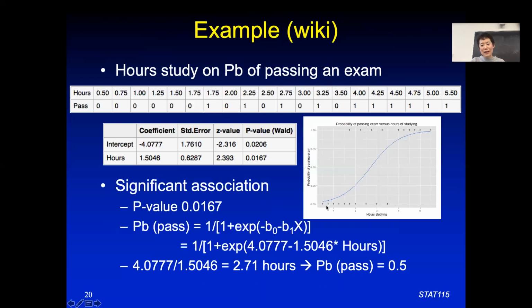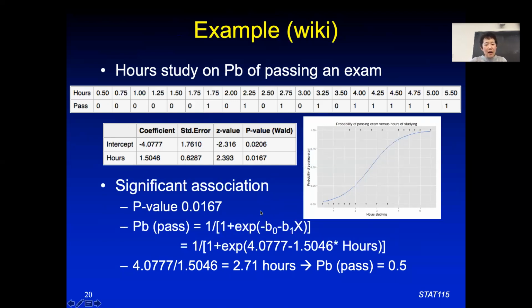So overall, you can see when the students don't study, they are more likely to fail. But if they study long hours, they are likely to pass. It's not perfect. But now we try to estimate this particular curve. What's the intercept? What's the slope? And if you run the logistic regression using just this single variable, it will estimate this for you. And the p-value actually is significant, 0.0167, which means if you study more, it is more likely you are going to pass. You can look at the figure and you can already see that.